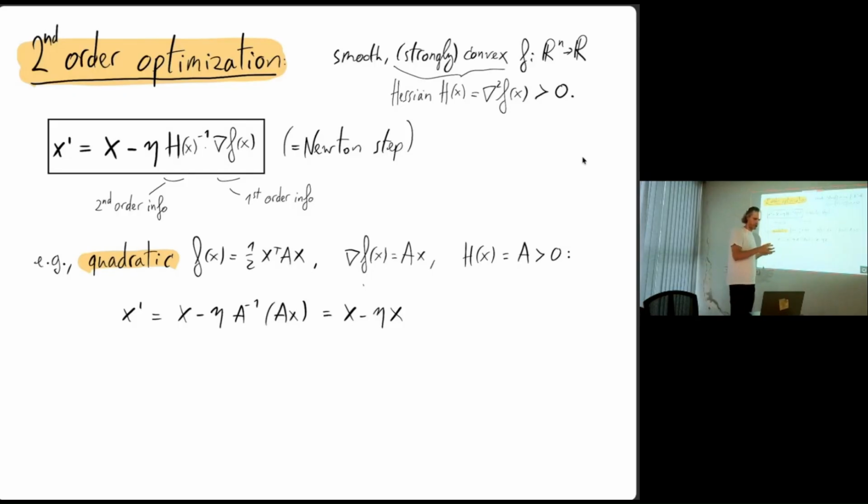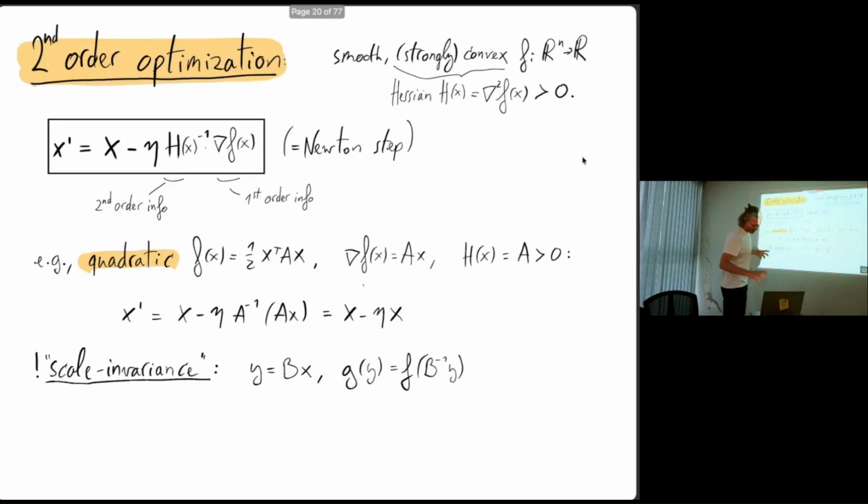So if you do first order optimization, you get this condition number showing up, right? If your problem is ill-conditioned, ill-shaped, then that shows up. Second order optimization gives you a way around that. On a broader level, a key property of second order optimization is scale invariance. If you're optimizing a function and it's ill-shaped, what you could try to do is reparameterize your coordinates, so choose different coordinates, like a linear transformation, so that your function is all of a sudden nicely shaped. There exists a different set of coordinates so that your condition number is okay.